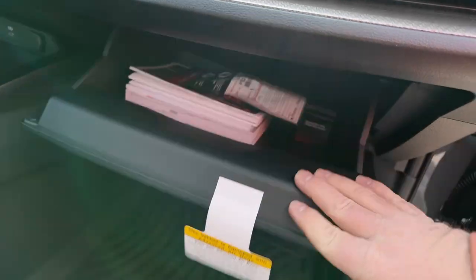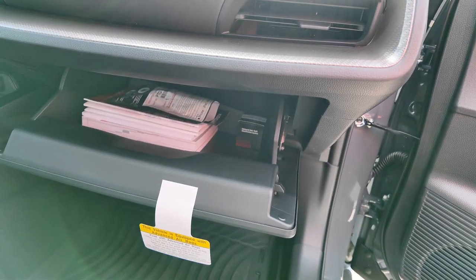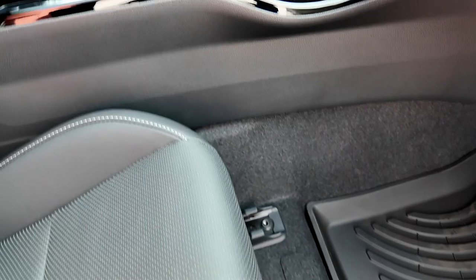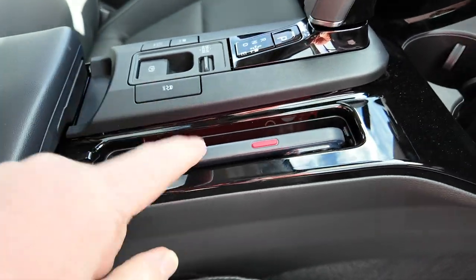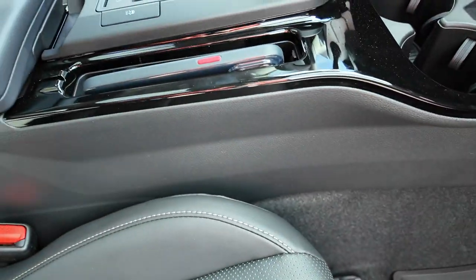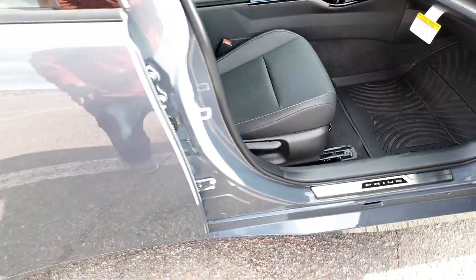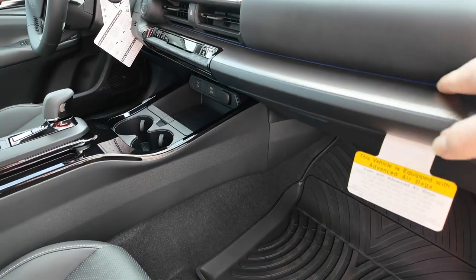Let's take a look at the glove box - decent size, it obviously fits everything that comes with the vehicle and you could fit a few more personal items in there. I think you could even fit a tablet. Here's a look at the wireless phone charger - with my phone, the phone doesn't go way down in there. With the case on, it doesn't touch the charging mat. It's not unique to Toyota - I've had that in the Tesla we drove. I wish they were making it a little bit bigger.